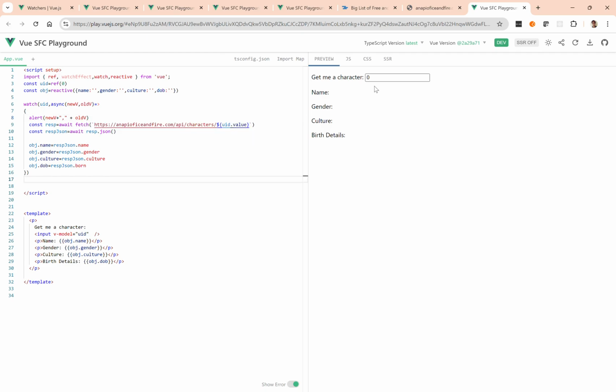For example, I type 1, so it tracks the 1, the old value is 0. Then the old value is 1, the new value is 10, because that's more like your key press event. And when you add a message box in a key press event, it tracks each and every character change.